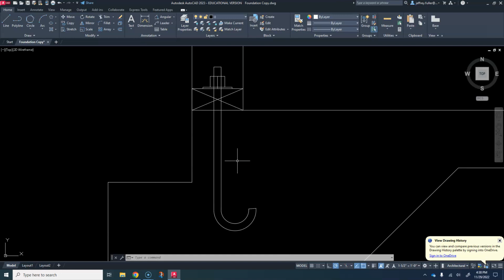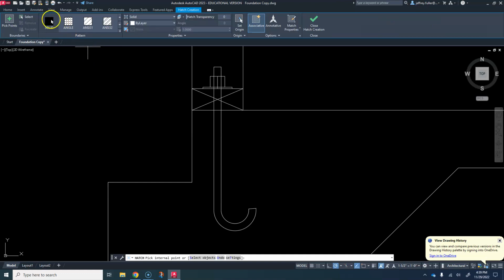Because this drawing is going to be rather small, I typically would use just a plain white pattern, but you could also use the steel pattern, a pattern that represents steel. That is going to be kind of a double line diagonal situation. So I'll show you the two available. If I go to my hatch tool, typically I would just use solid, so it would all be solid. But you can also use ANSI 32, which is what we use to represent steel.